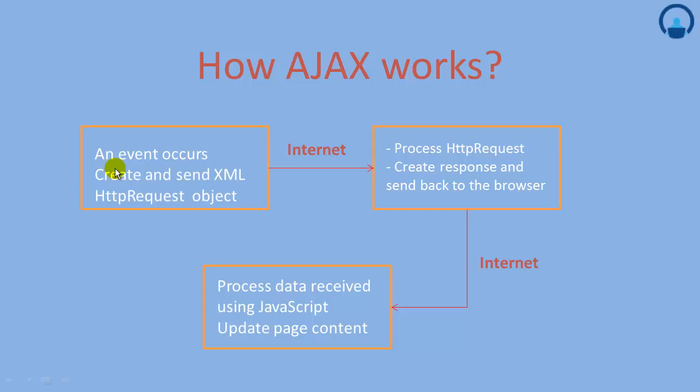Over the internet, this request is passed and goes to the web server. It can be IIS, Apache, or Tomcat, no matter which web server you're using. Then this HTTP request is processed at the web server, and finally it gives you a response. This response is sent back via the internet, and then it comes back to the browser after the processing is done and the data is received.